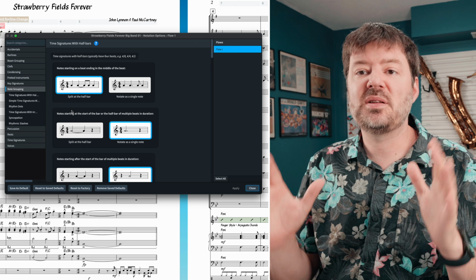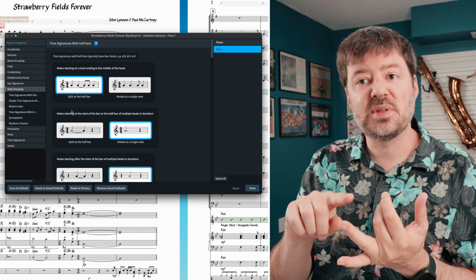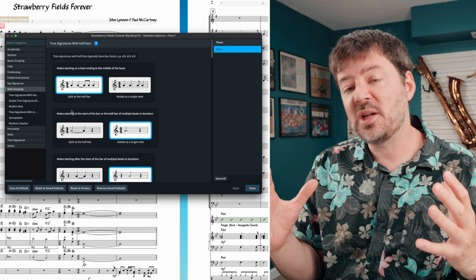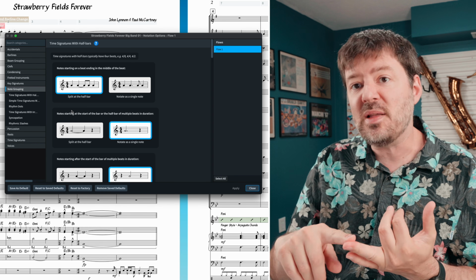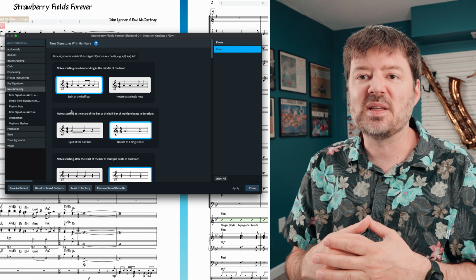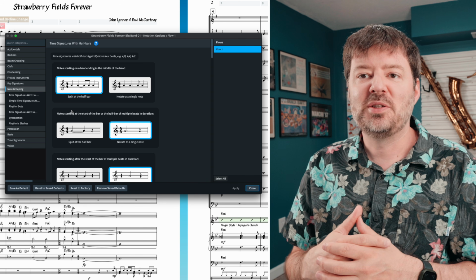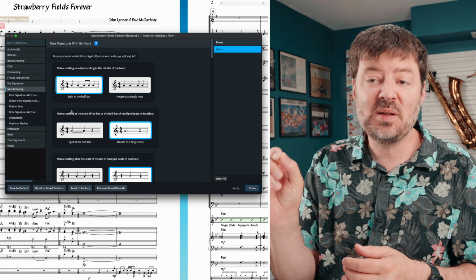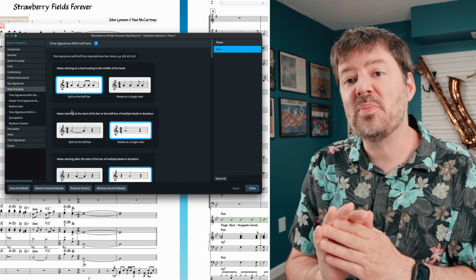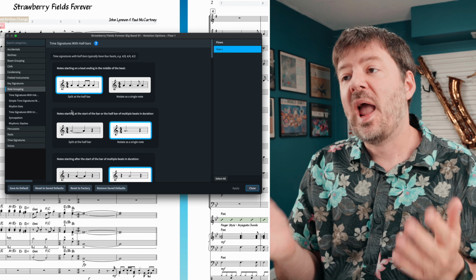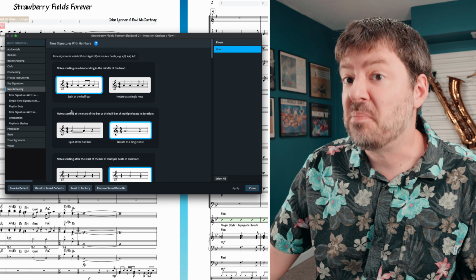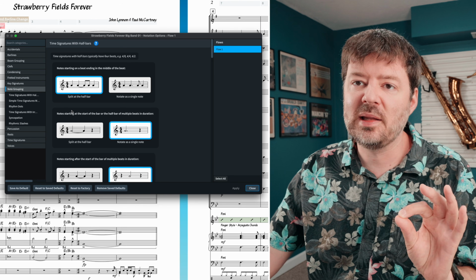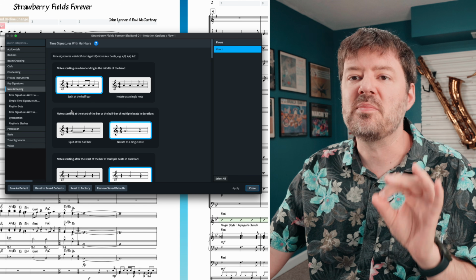The other one that's really important is note groupings. So beaming has to do with small notes like eighth notes, 16th notes, and so on. Beat grouping has to do with the whole measure, and specifically quarter notes, eighth notes. The best example of this is in 4/4. Do you want to have a half note on beat 2 that goes into beat 3, or do you want that imaginary bar line to split the note? And this is where you're going to find that, here in the beat grouping. This affects your music a lot, and again, I highly encourage you to go through this and decide how you want it to be.